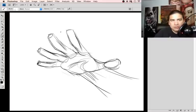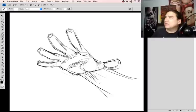Otherwise, honey, you're just an art snob. Do you want everything to look like Leonardo da Vinci drew it? I mean, come on. This is comics, ladies and gentlemen. This is not a fine art school. I'm teaching you how to draw comics like a pro, not how to draw like Leonardo da Vinci. That would probably take considerably more learning.